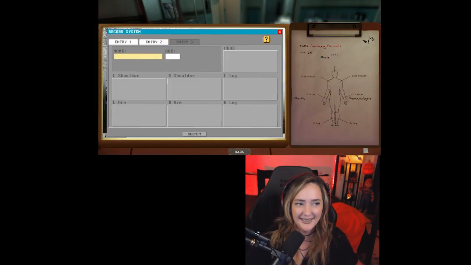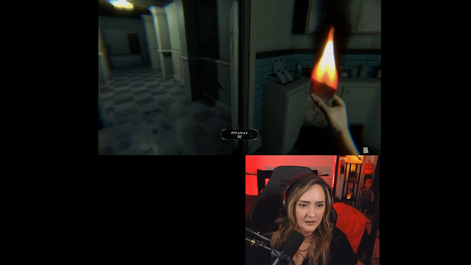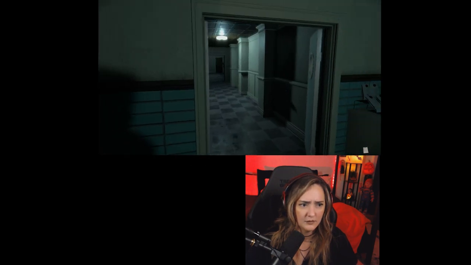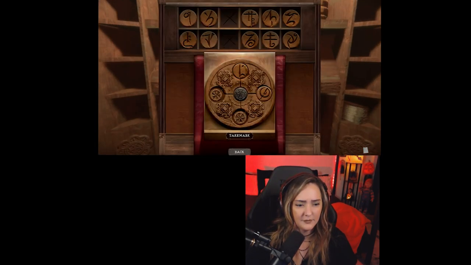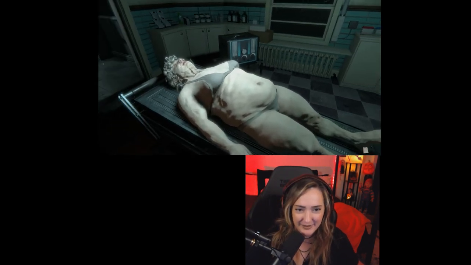Mimic stopped by to say hello and give us a little dance. His famous little shimmy. What is it? Left arm? Super clean. Oh no. There it is. G. He heard us talking about him.